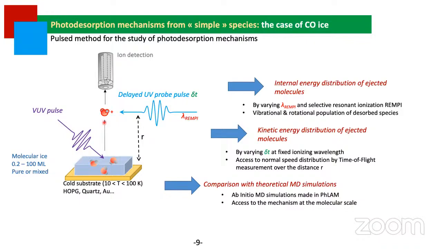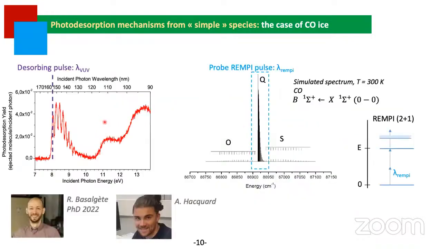So this technique we tested on CO, and this is mostly work which has been done by Romain Bazalgette, who finished his PhD in 2022, and Antoine, whom you've already heard this morning. And this is originally a technique which has been sought by Jean-Luc, so this is a big part of the work which Joyce brought to the team.